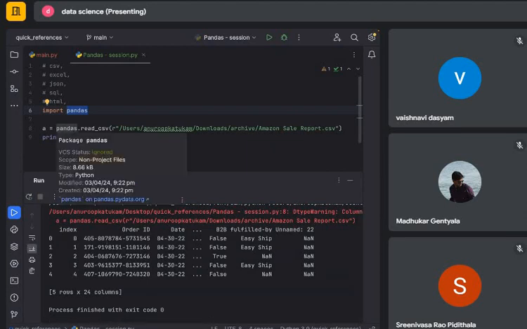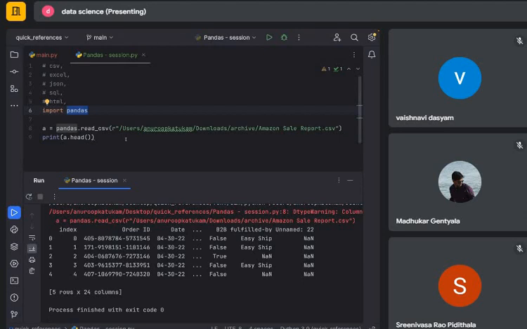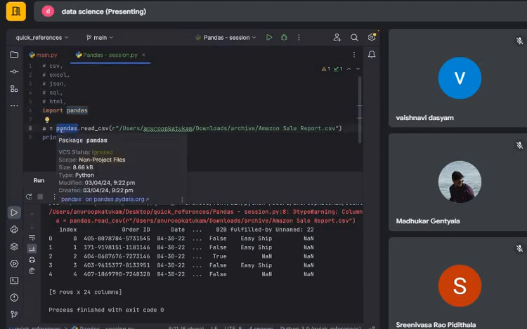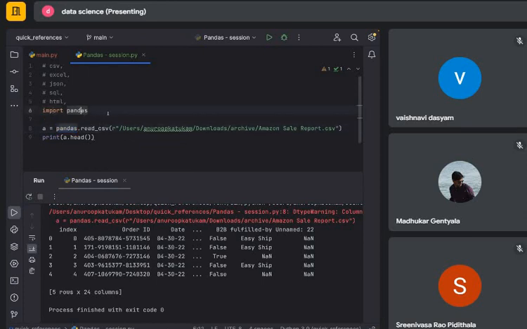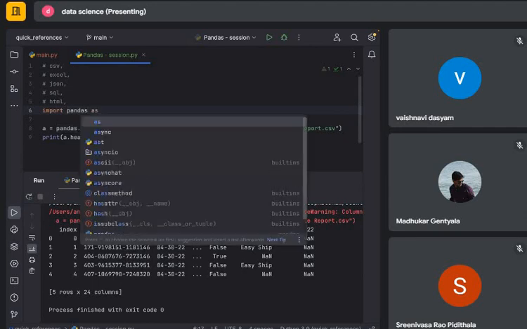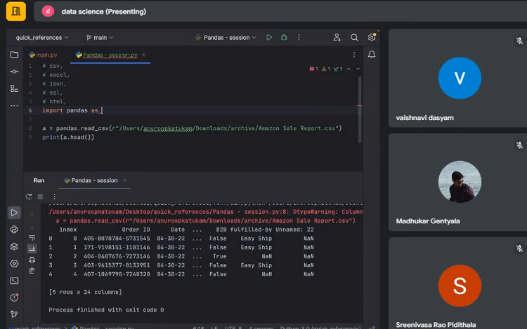So this is one of the important syntaxes, very commonly used, the first syntax to ensure that you have imported your data properly. But when you are using pandas, you might need to use pandas dot something and so on. So you can always create an alias or a short form for this. Now you have import pandas here. You can simply create an alias using the keyword as, and then say pd, which is a very commonly used notation.